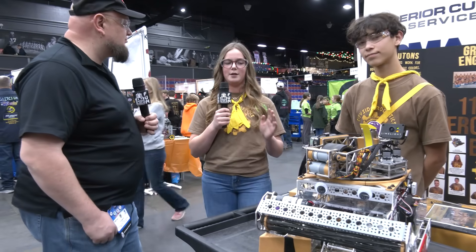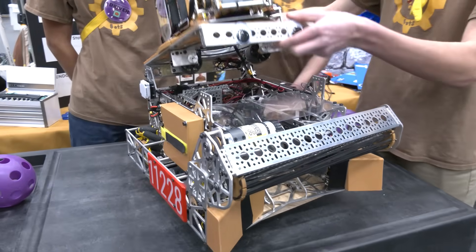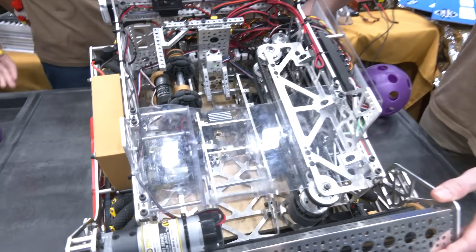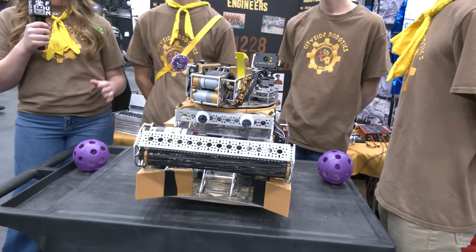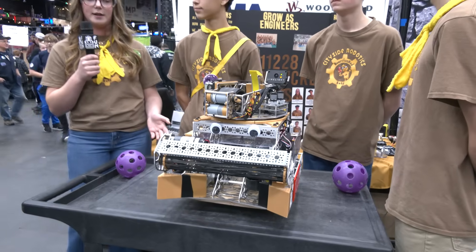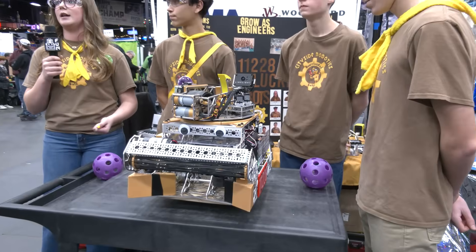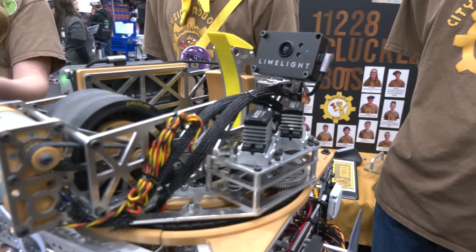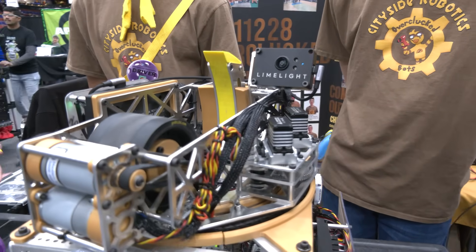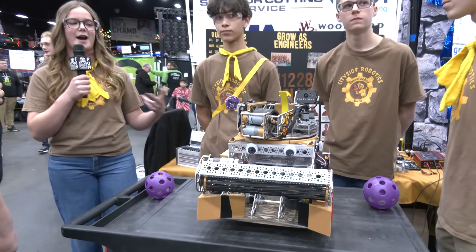For endgame, between our last qualifier and States, we integrated a tipper that tips our robot up a little bit — not allowing a full park unless our partner has something — but it does give our partner a whole lot more room to get in, especially if they have another tipper, and those work very cohesively. For prototyping at the beginning of the season, we decided we wanted our intake to be as fast as possible, so we tested different rollers and different strengths of rubber bands. For our shooter we worked on whether we wanted a turret and what kind of wheels. For our transfer, we explored whether to push balls up or have the shooter move — we eventually decided we wanted to move the balls quicker than we could move a shooter.